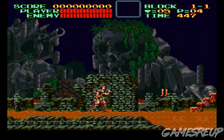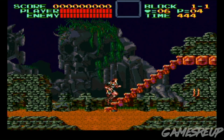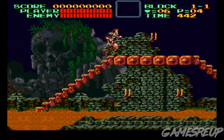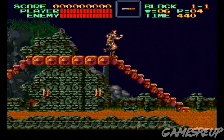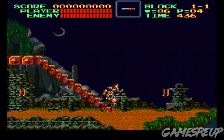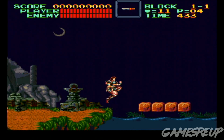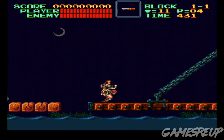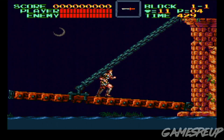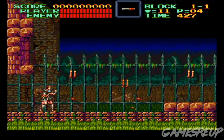Now, the only real issue I have with this, or the real thing I notice, is the slowdown. There is some slowdown with this Snes for all emulator. Now, you've got to remember, these are not the optimized versions that are going to be used in, let's say, the Cowabunga collection. These aren't optimized. These are kind of the versions that were freely out there at the moment. So they aren't 100%, which is a shame.